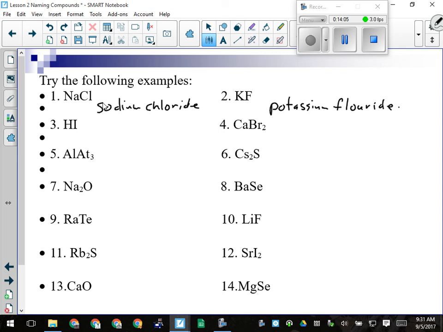It donates the only electron it has. Then it has a full outer shell. None. No outer shell. That's kind of weird, but okay, it does act as a metal. It does also act as a non-metal sometimes.